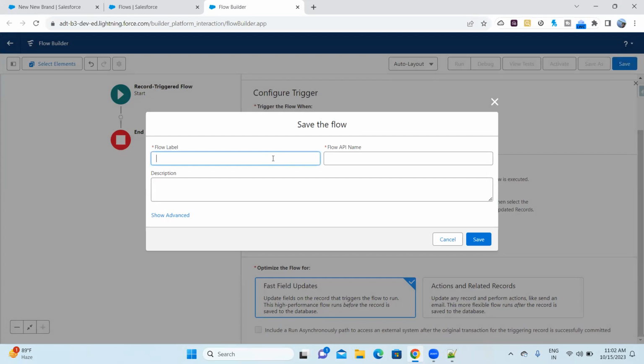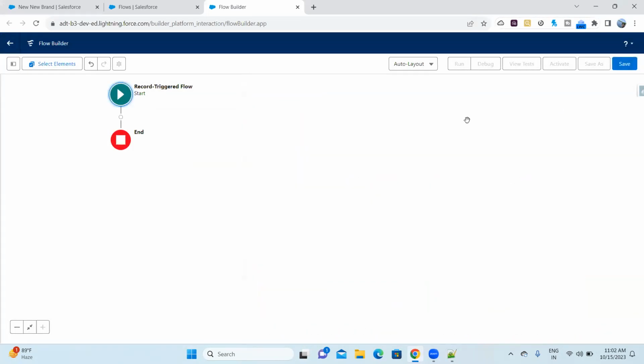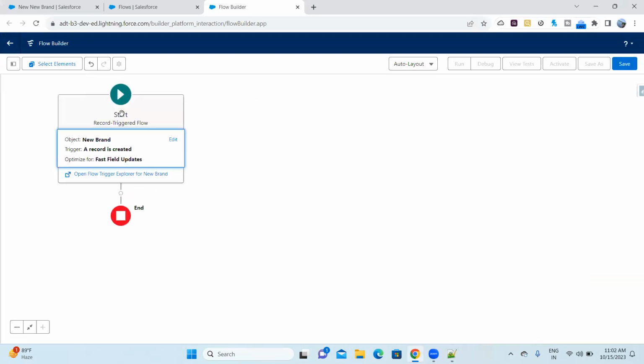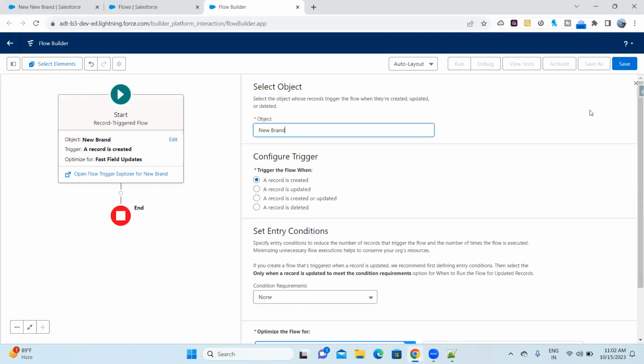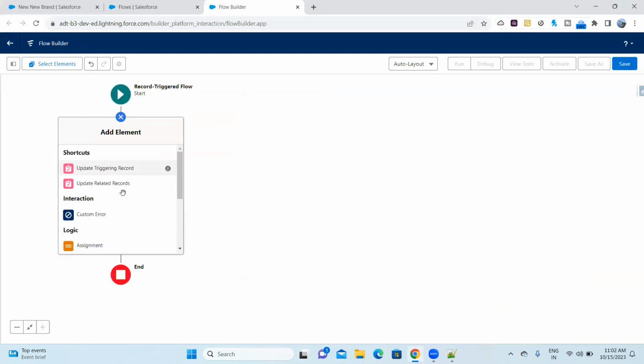So now once you select this, you can close this. So the first page is configured. If you want to edit it, you click on this circle icon with play symbol. You can edit this, and you can edit anytime. So now next is here.